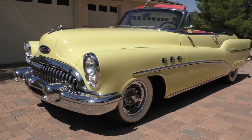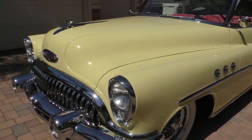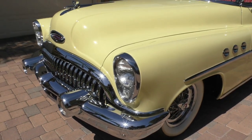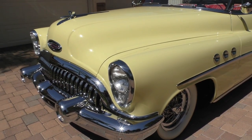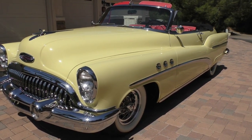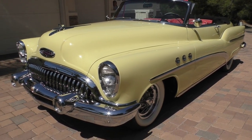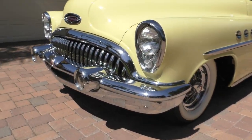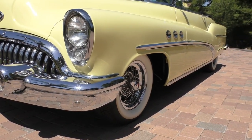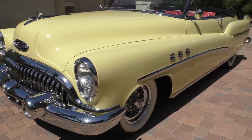The car has been restored. The second owner has owned this car since about 2006. The reason the gentleman purchased the car is because he wanted to relive his younger days when he had come to California — he drove back in a car just like this. They purchased it from the original owner in 2006 and began a restoration that took 6 years. All the trim on the car has been completely redone, with the exception of the rear bumperette.